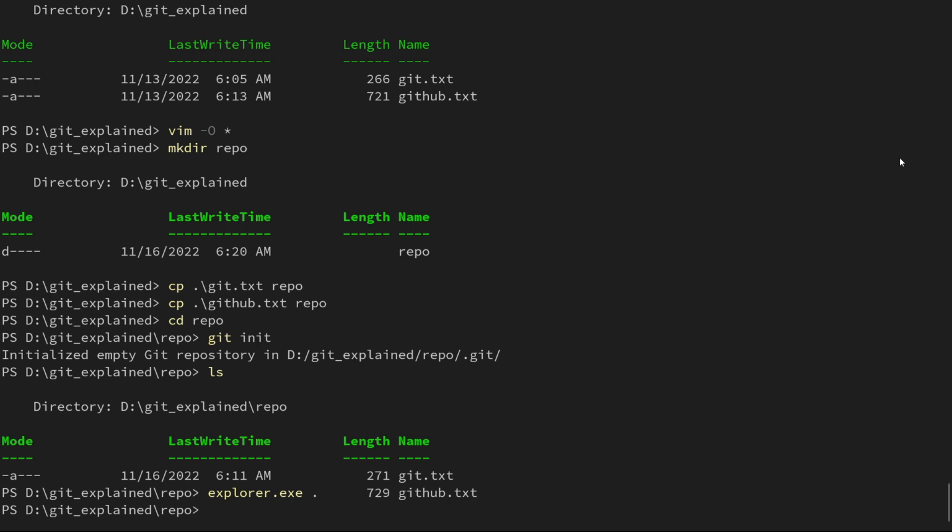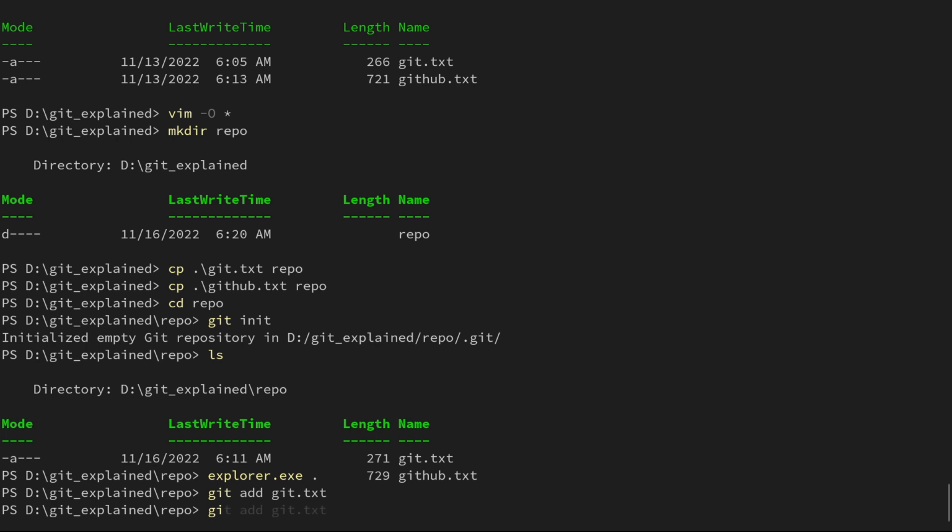And now, first of all, we have to add all the files we want to put in our Git repo. So we have to tell Git what files it's supposed to track. Let's say that it's supposed to track the git.txt file. Then we just write git add git.txt.